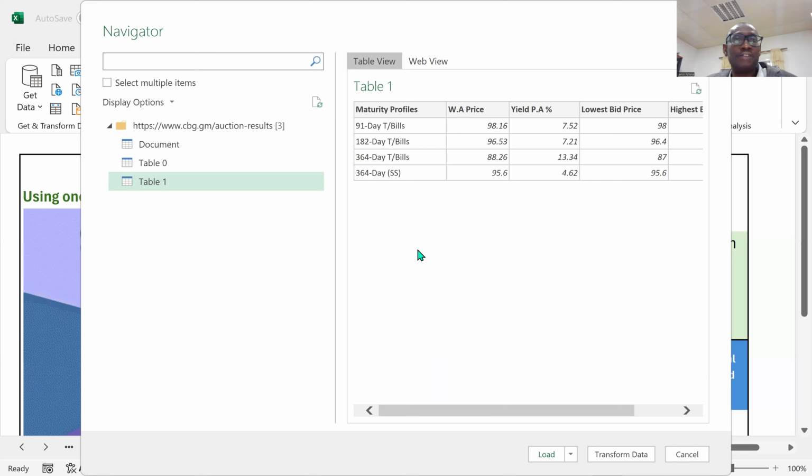From here, let's say we just want to extract only the first table. We want to extract data from only Table 1. So we're going to click at the bottom, Transform Data.